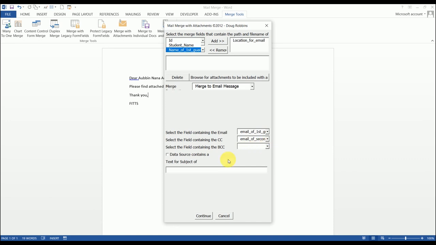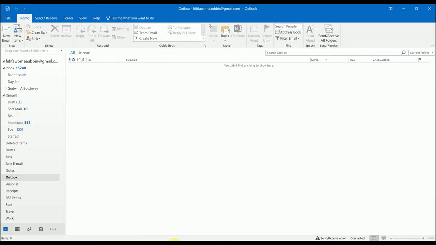That can be done later on. Then I'll make the subject terminal and cumulative record, so this can be for term 8 hyphen terminal and cumulative record. So I'll come to my Outlook for you to see the outbox. You see there is nothing in there.